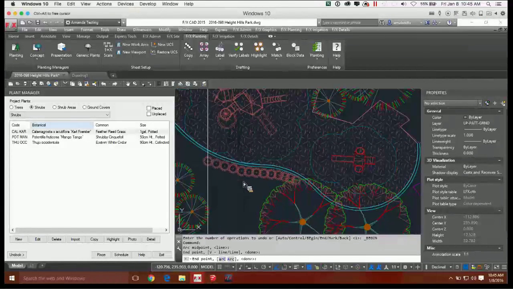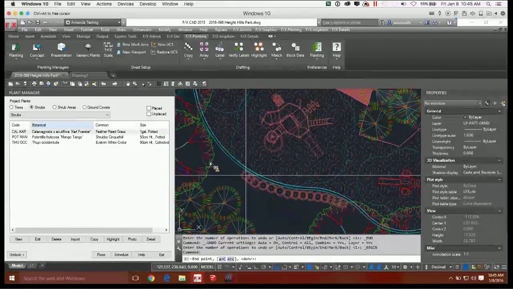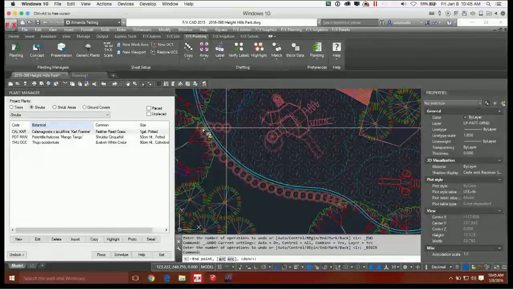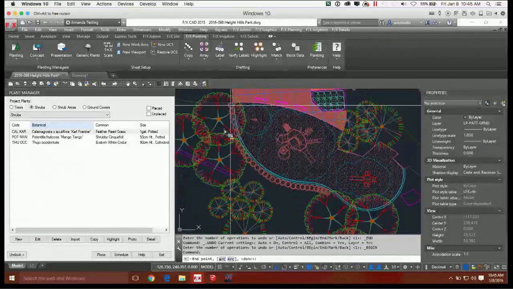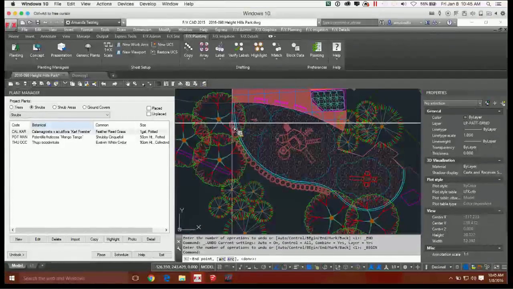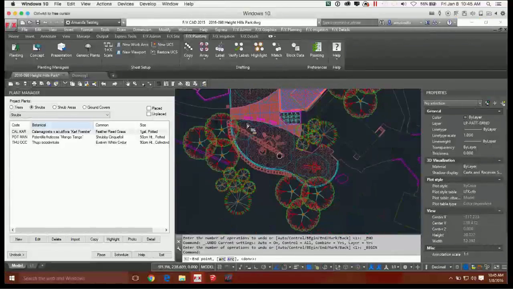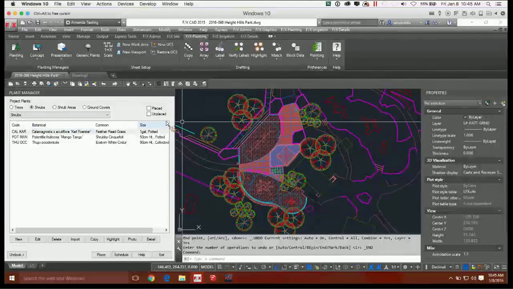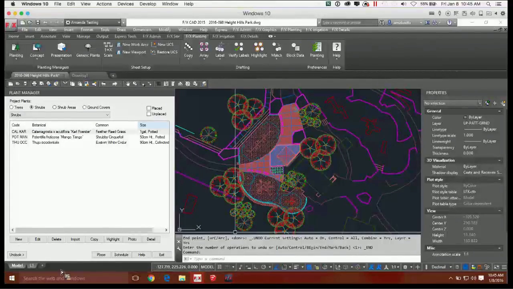Go back to line and just quickly put some of these in. And I've quickly got a plan going based on my concept. Obviously, it's going to take a little bit of time to flesh out a full plan, but using the tools, you can usually keep that down to a minimum. But using the template, I very quickly got all of my plants in here. So now what I'm going to do is just go to my plan.